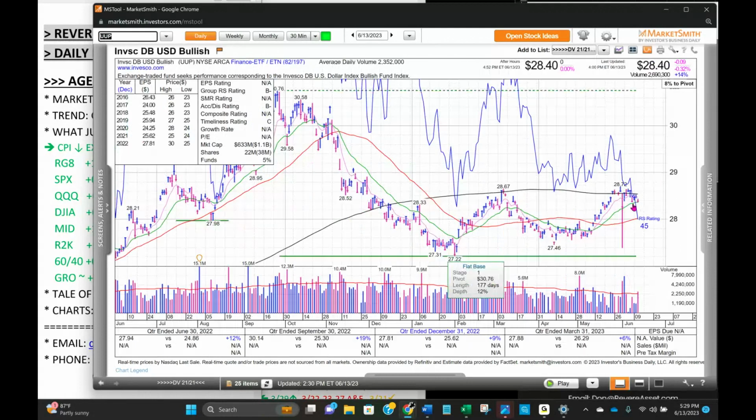Dollar gap down today, stayed down, closing at the bottom of the range, sitting on the 21-day. I'm not trying to do technical analysis on the dollar, saying it should bounce here because of the level. Same thing with the VIX. We're using these as reference points for the trend. And we're kind of range bound here on the dollar. Ideally, we'd like to see it break down.